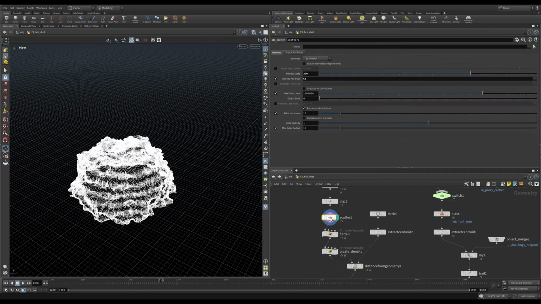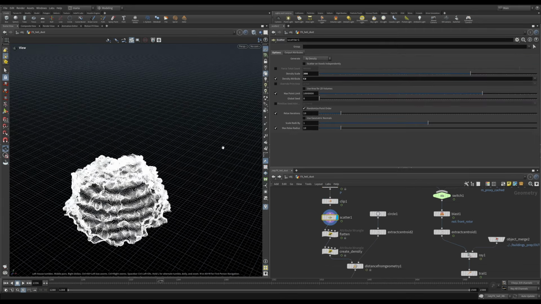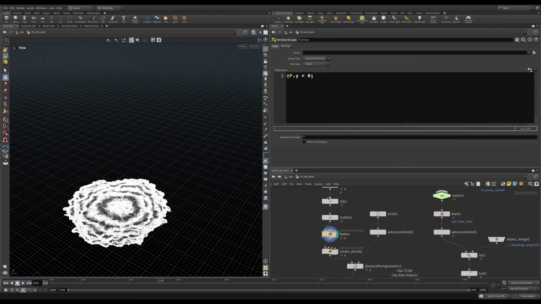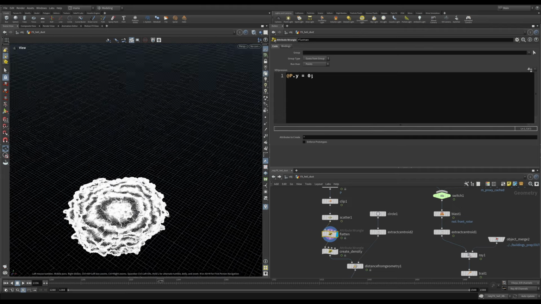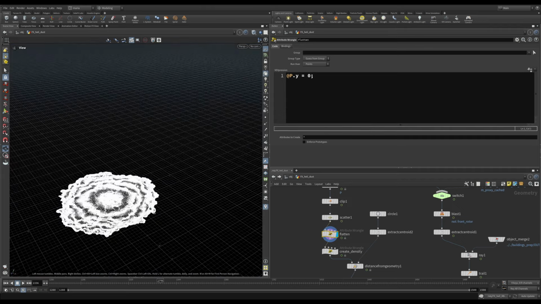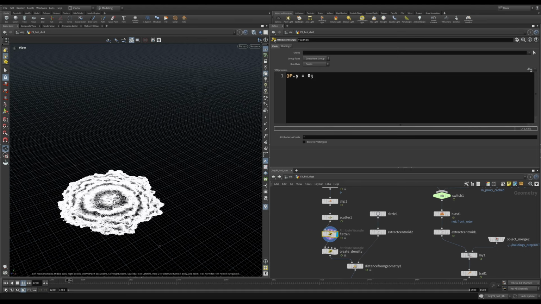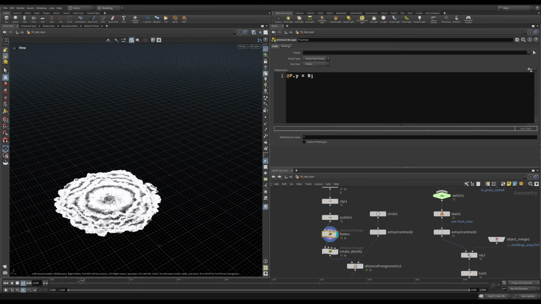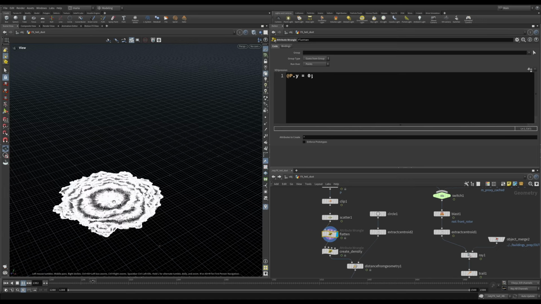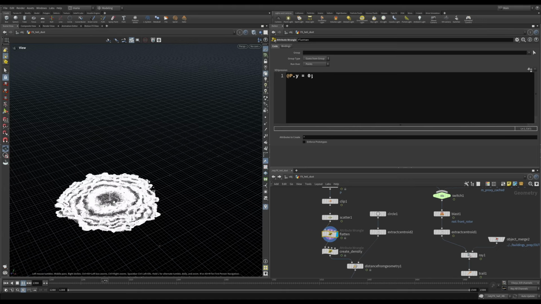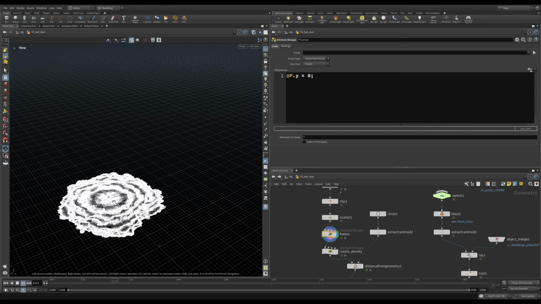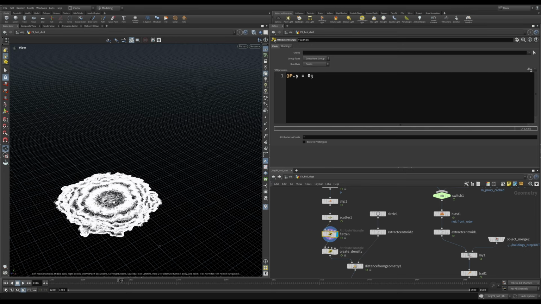After that, I'm scattering points on this geometry using the color attribute as density. So where the color was dark, we have fewer points. And after that, I'm just stating that the position in Y should be 0, so I'm flattening everything. Now it's a flat thing. And if I play, it's a little bit slow to play in the viewport, but what's happening, you can see now those white circles, a little bit deformed, moving outwards, and it's all points, which will make it easier for us to turn into volume sourcing later for our Pyro simulation.